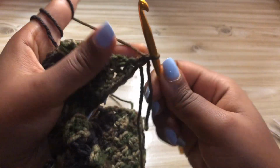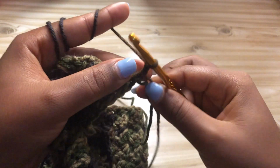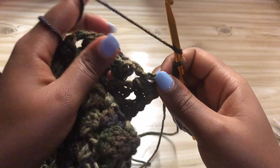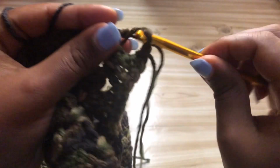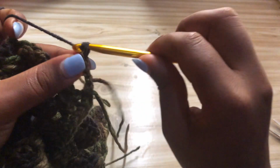Okay, so here you're going to chain 3. That's 1, 2, and 3. And then you're going to yarn over, and you're going to skip this first loop here of a chain, and you're going to work into the next space, making a double crochet. Okay, and then chain 3.